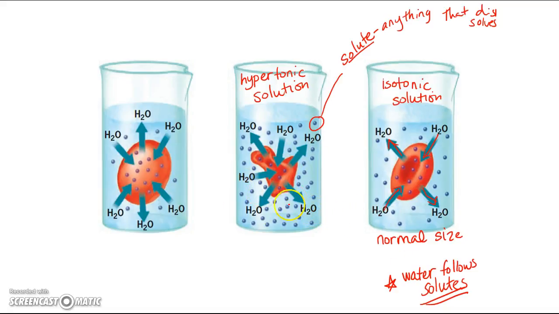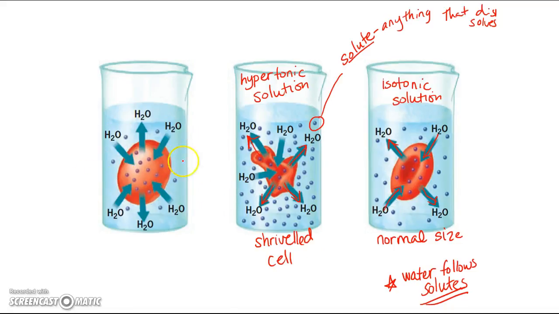So find where the solutes are, and they happen to be on the outside of the cell. And you'll see there's more arrows pointing out. 1, 2, 3, 4, okay? Lots of water exiting, not as much coming in. Because what's going to end up happening is this water is going to come out and it's going to get stuck to these solutes. And once they're stuck to the solutes, they're not going to be able to go back into the cell. So the water is going to get stuck out here, and what's going to end up happening is the cell is going to shrivel up, okay? So, shriveled cell.